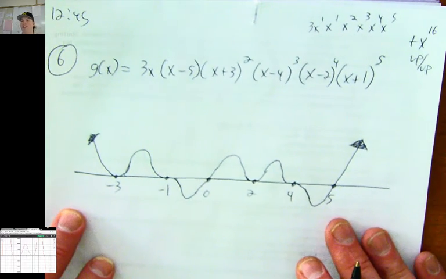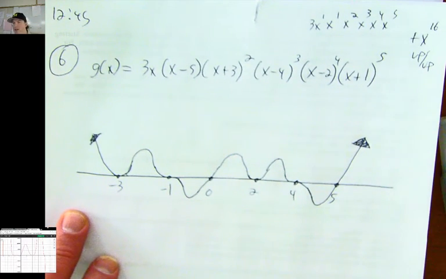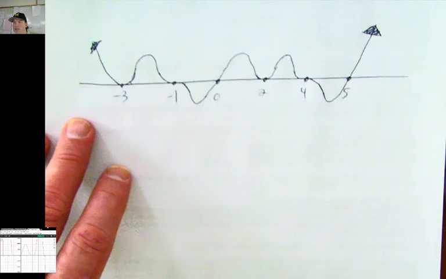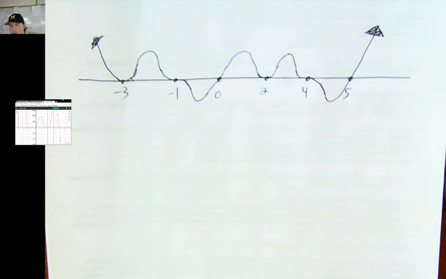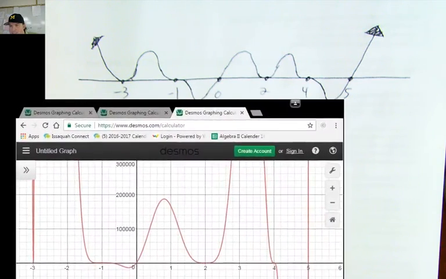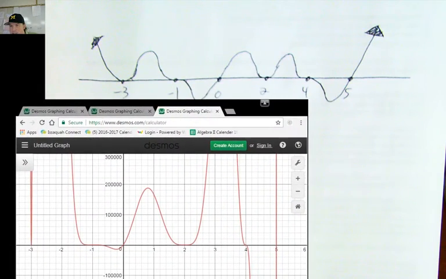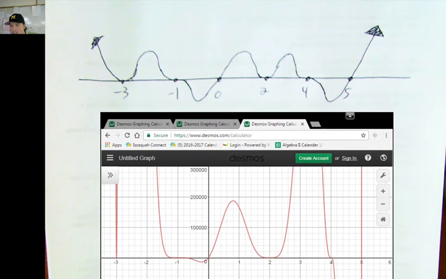And I've mentioned this before. You can always use Desmos to check your answer. So here's what my graph looks like. And then here's a Desmos graph on it. It's kind of tough to see here at -3, but you kind of have two lines here. So it came from up here. I've got to work like this so you can see it. Yeah, there you go.